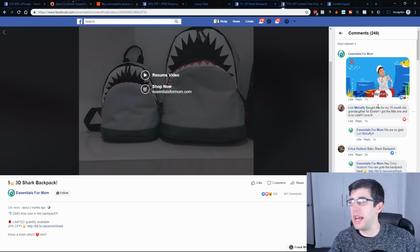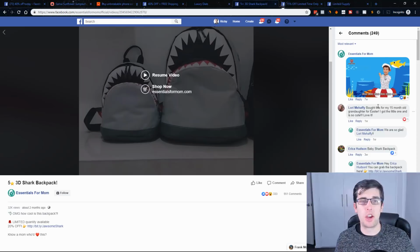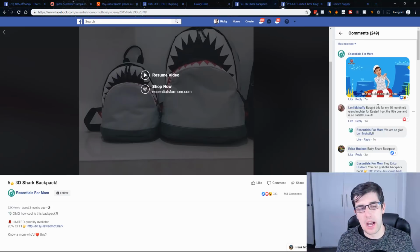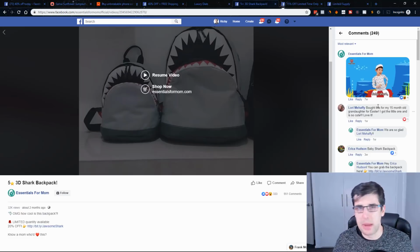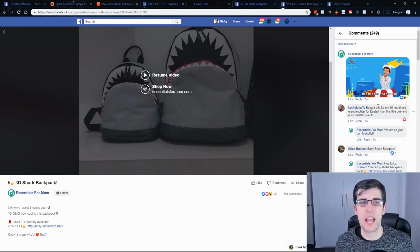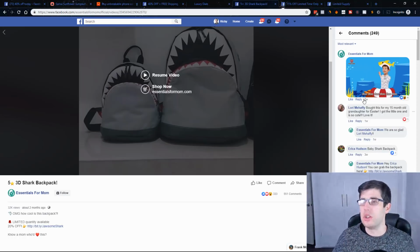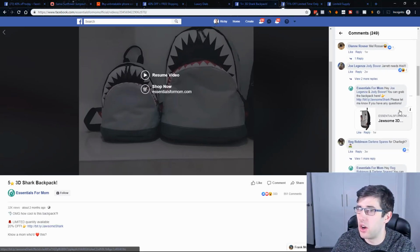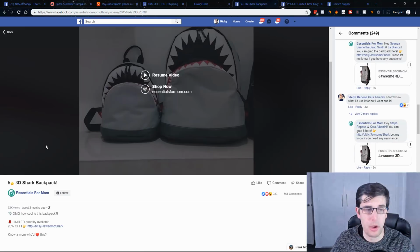So if we have a look here anyway, what we can see is this is a prime item that I absolutely love. I know it's only a couple of months old. It's got a unique selling point. It's a combination bag for mother and daughter, most likely mother and son, I would imagine. And it's an awesome item that you can sell to people with, let's say, just an interest. As simple as this, sharks and bags. Two broad interests, okay? Or then fish and bags. It doesn't have to be shark, but you can just see you've got a unique selling point. We can see people are liking the item, and by the looks of it, a lot are people from the United States, which is perfect.